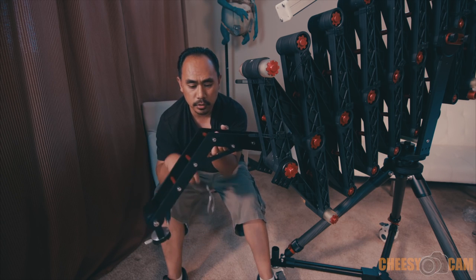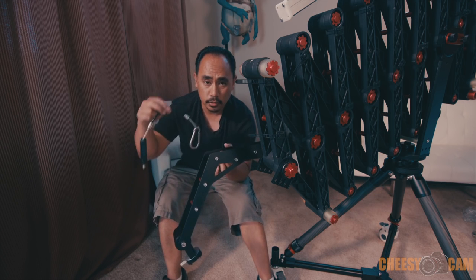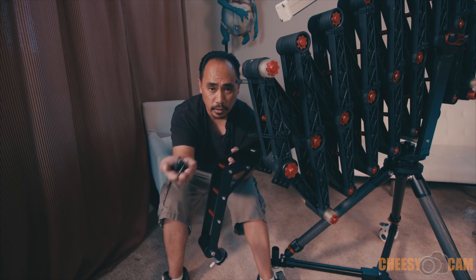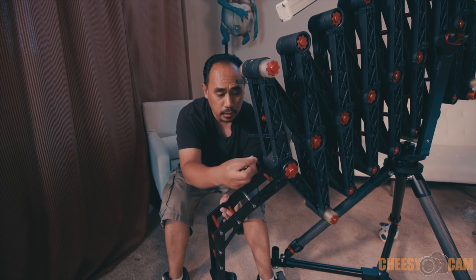So when we put this on, you want this little angular piece facing up. Obviously, this is towards the front. There's a little cable that comes with it as well. And then there are 4 thumb nuts that are used to mount it to these little clamps here on the side.